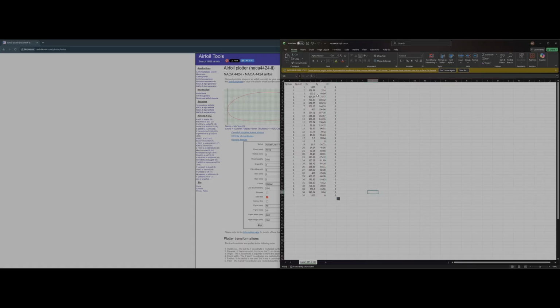Now ANSYS will give you an error if you just import it straight up like this, because you have 2 points that are the exact same coordinates. You just delete these, and to close the curve at the point, the last one, you just type 0, back to point 0, and this will close the curve.